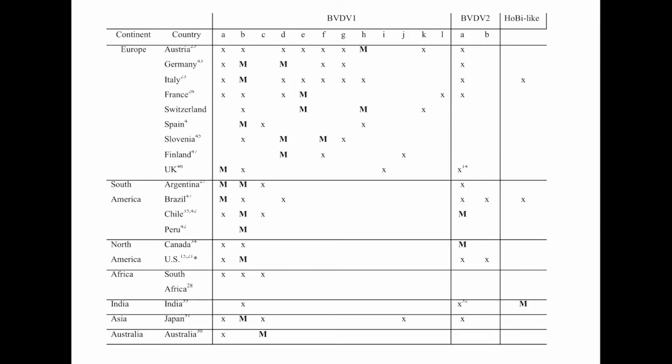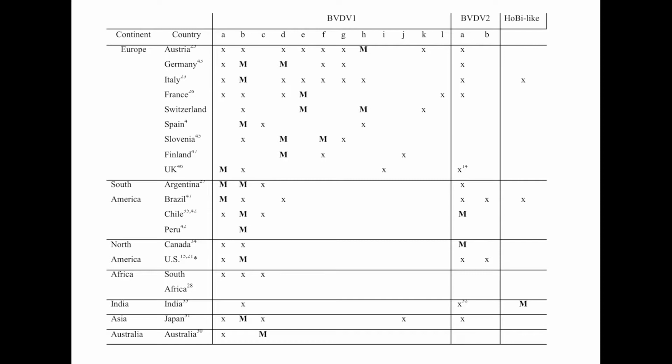Subsequently, we've also looked at type 2 and found at least 3 or 4 subgenotypes in the type 2, and there appear to be at least 2, if not 3, subgenotypes among the Hobi-like viruses. So what's the practical significance of this? Well, one of the things we noticed, as shown on the next slide, is that different subgenotypes predominate in different parts of the world. So there is some difference in geographic distribution. But does this have a significant meaning in the control of this virus?